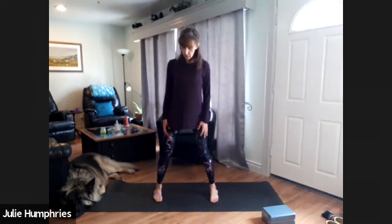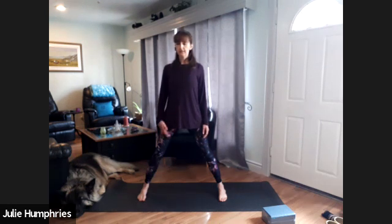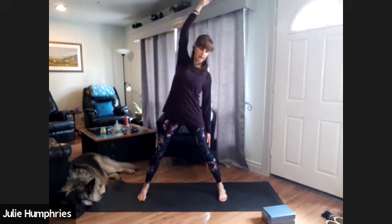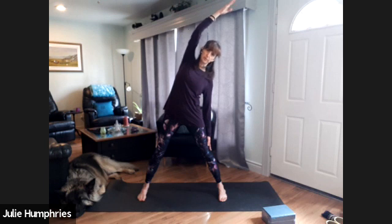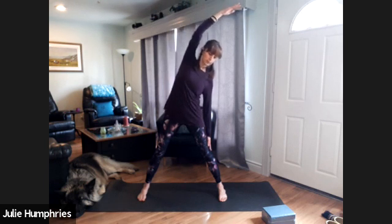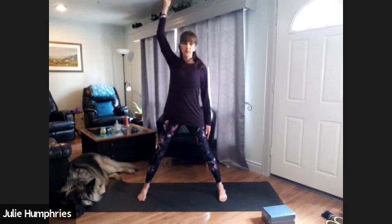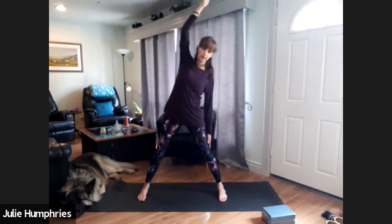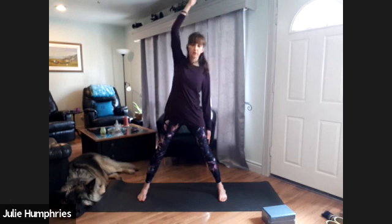Let's widen the feet a little wider apart. We're going to do some side bending here. Still have softness in the knees — we're always having softness in the knees — and grounding into the feet, particularly the outside edges, so the baby toe sides of the feet are making particular contact with the mat. Nice long spine. Inhale the right arm up towards the ceiling, and then on an exhale let's side bend to the left — you'll notice my left hand is following along down my leg. Let's work with movement: inhale back up to center, exhale side bend. We're not forcing, not pushing this — we're allowing the movement to happen. Maybe each time you come into the side bend, your hand is going just a tiny bit further down the side of your leg.